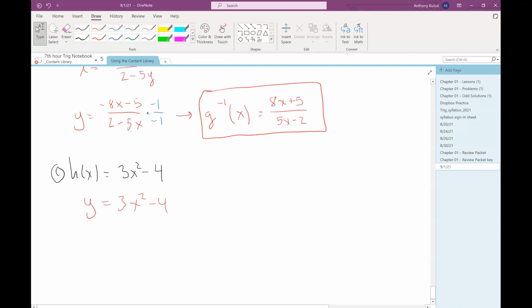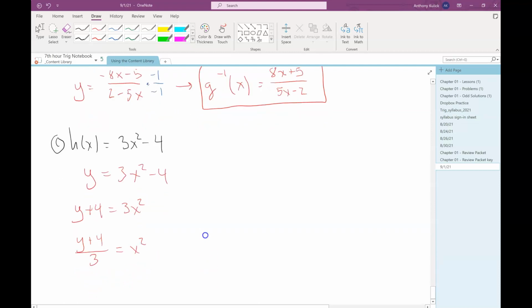Okay. Now we're trying to get the x by itself. What would I do first to do that? You're going to take the 4 and put it on the y side. Okay, add 4 to both sides. Good. Then what? We would divide by, is it 5 plus 4? We'll divide by 3 to get the x by itself. Yep.